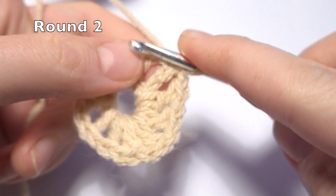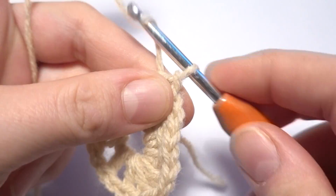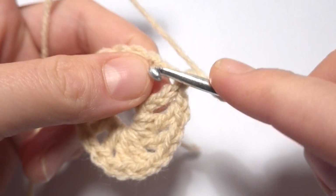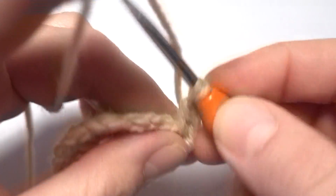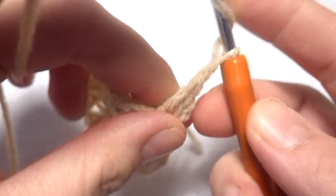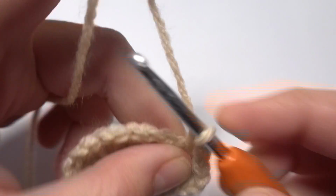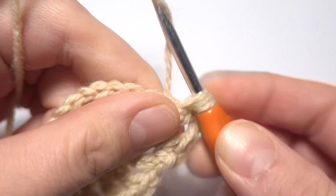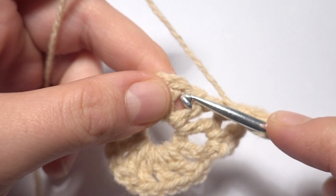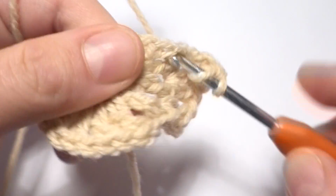Round 2: we have to start by working a slip stitch into the chain 1 space, and now chain 3 again as a first double crochet, then into the same chain space 1 more double crochet. So we've got 2 double crochets in the chain 1 space. Now chain 1, and into the next chain 1 space, 2 double crochets, 1 and 2.